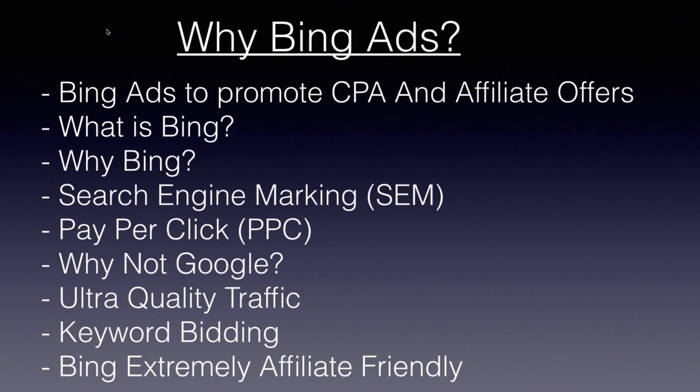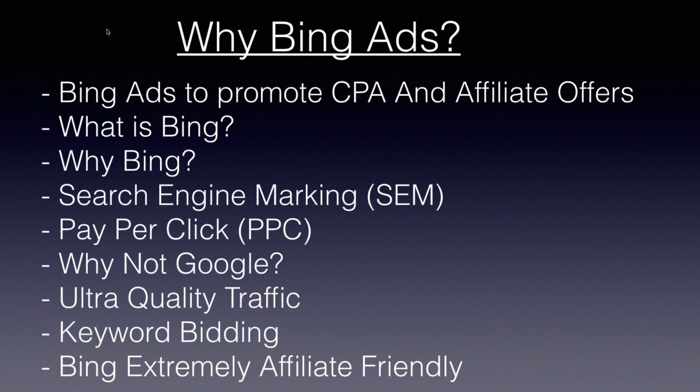Okay, now, why not Google? You might be asking, why don't we use Google AdWords? Everyone knows about Google AdWords, but the reason why we don't use Google is because it's not very affiliate friendly. They don't like affiliate products or CPA products, and they will easily boot you off. And it's also harder to advertise on Google. It's a lot more complicated, and you need stuff like cloaking tools, redirect links, all sorts of confusing stuff, which I don't really want to go into right now. It's a little bit complicated.